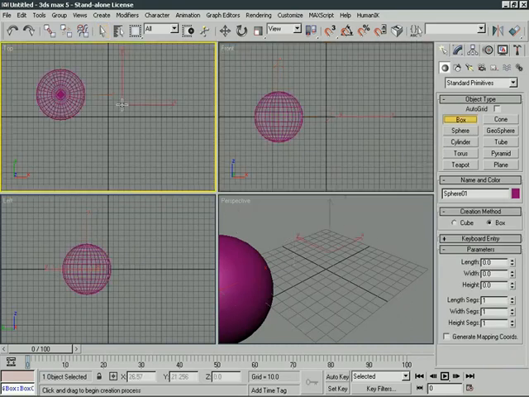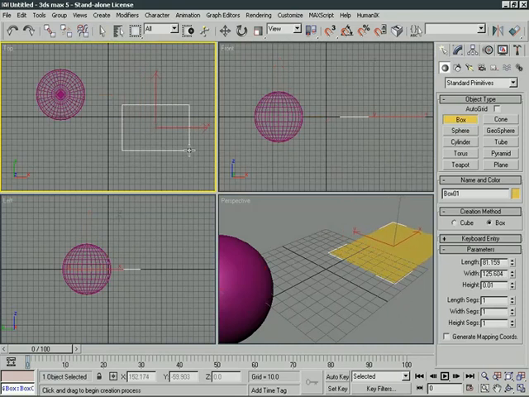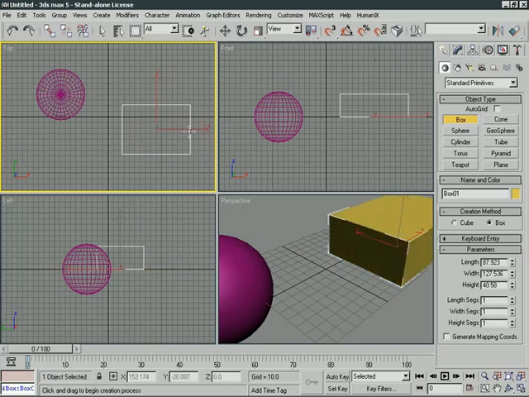So I'll go ahead and click and drag, and what's happening at the moment is the length and the width is being determined by how I drag the mouse around. And you can see these way over here. You'll see these numbers right here changing as I move this around. Now I will let go of the left mouse button, and now if I push my mouse up and down, at this point I'm now determining the height, and once I've picked the height that I'm happy with, I will need to click the button again, bink, to finish this particular object.